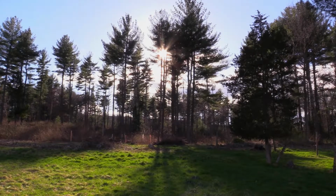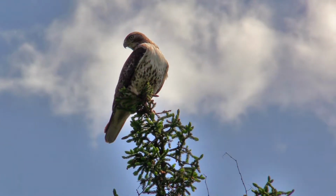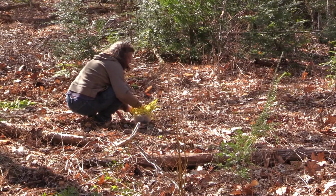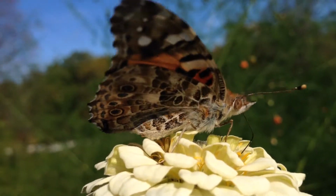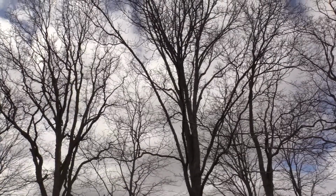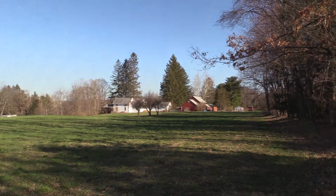Working on the NRCS Conservation Innovation Grant has shown us that close observation of the land, analysis of forest and soil data, aided by consultation with knowledgeable colleagues, has not only altered our plans, but introduced us to new possibilities for our small farmstead. A perfect example of this is the evolution of our permaculture and landscape design plan.